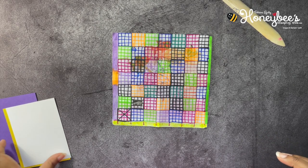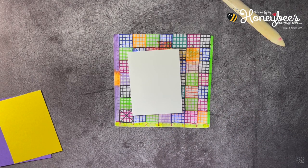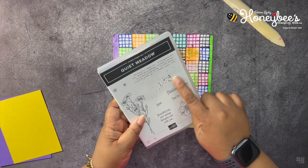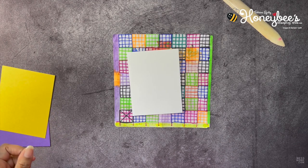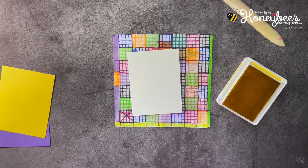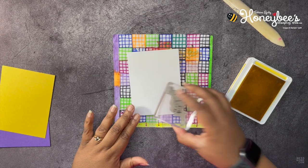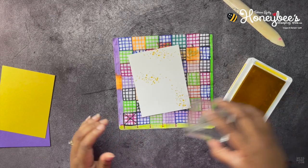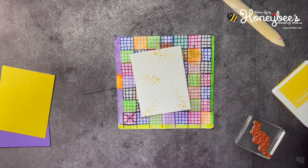So we're going to start by putting some dots all over this. Where's the stamp set? I just had it to show you. So we're going to be using this little dottage image right here. That's what I'm going to start with, and I'm going to use the same colors that we did on the front of the other card. So let's start with our Daffodil Delight. I'm going to start with my lightest color, and I'm just going to stamp this all over, just twisting the stamp as I go. Let's get some Fresh Freesia.